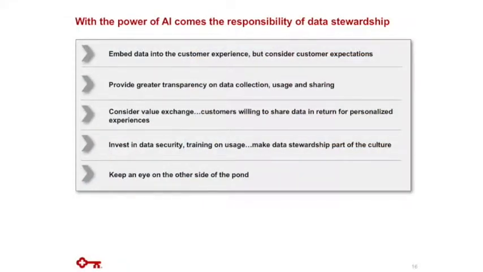using all this data and using AI. Generally, I'm an optimist, just like was mentioned here before. I think the power of AI and data is generally better for customers. I do think it comes with responsibility, especially for banks, because really customer data is our most important asset. Yes, we have branches, and yes, we have websites, and we have employees, but data, information, is what really makes us provide valuable services. So I want to use this concept of data stewardship, and we have to be really good stewards of the data that customers entrust us with.